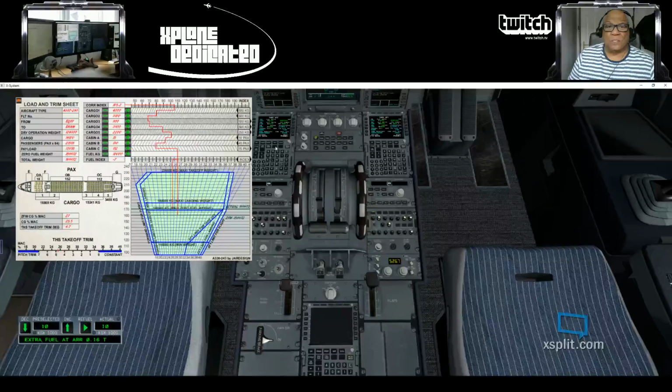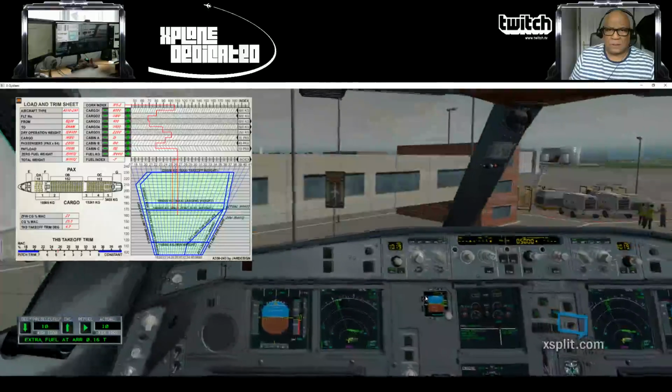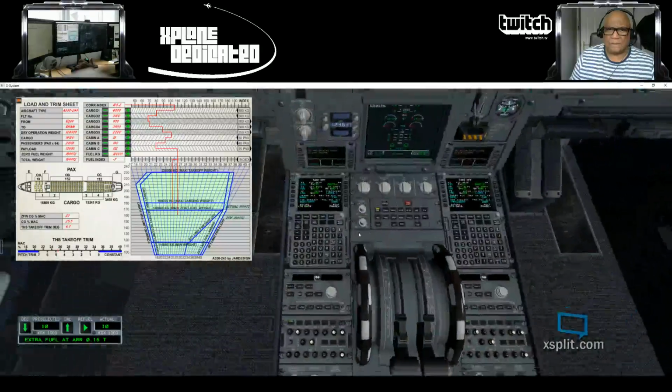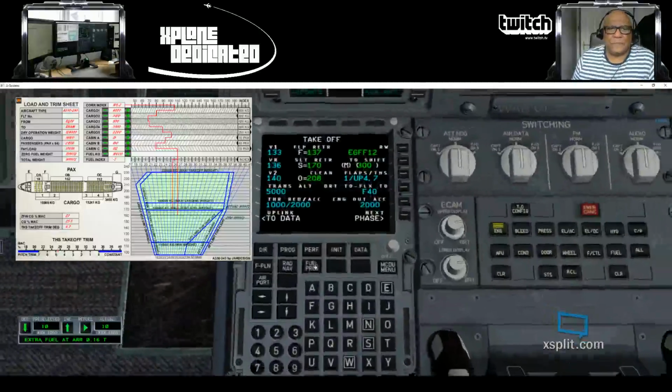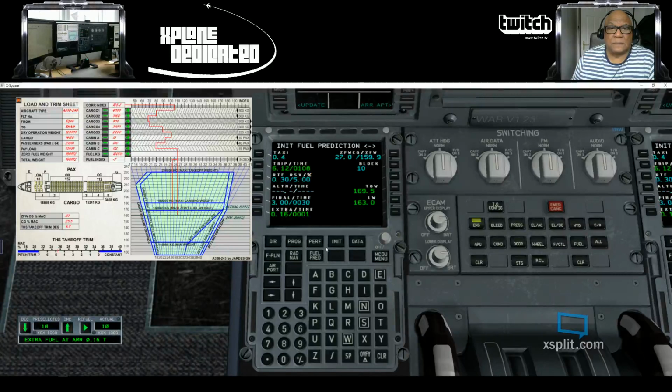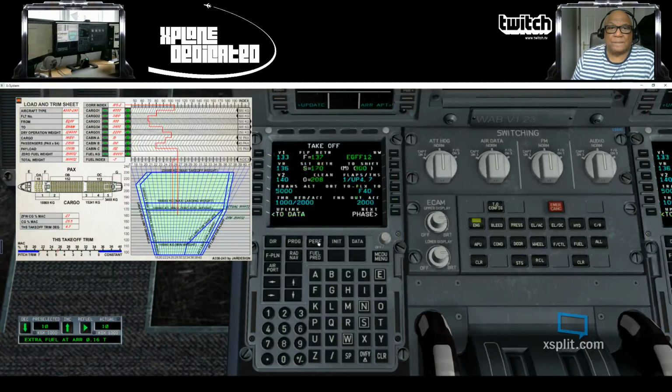There are trim wheels, but you don't set the trim here. You set the trim in the FMC. So that's all set.